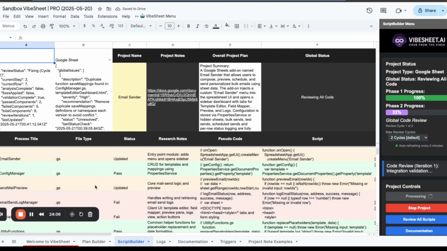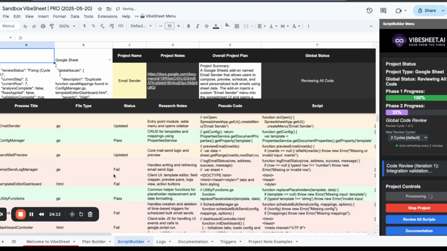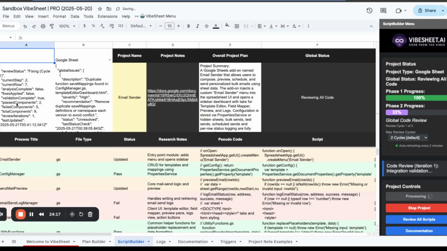Okay, so I'm going to show you what it looks like as it's running the cycle test here. We're in the first cycle, and so things got flagged as pass. If you look in this data here, you can look at it visually, but it's really easy to see. We're on row 7. It's probably going to move. This will get updated to row... Oh yeah, it's moving on to row 7. It's the first failed row, so it's going to do that next.